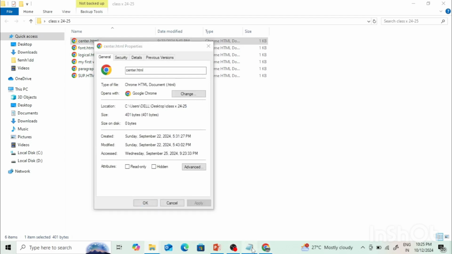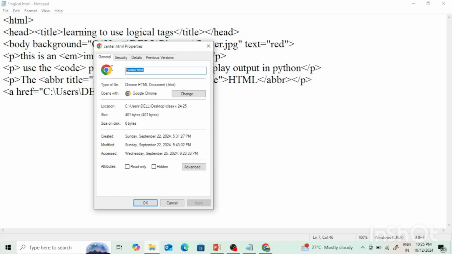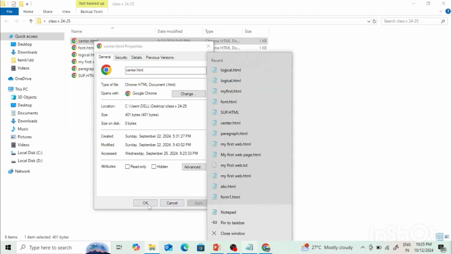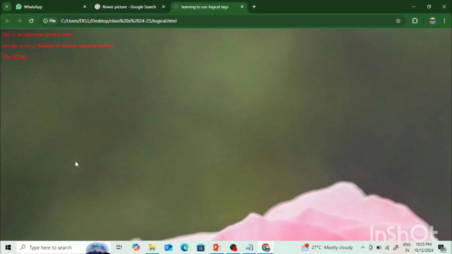Control C, and then just paste the path here, and again you have to write the file name, so it's better to copy and paste to avoid any mistake. Control C, and then paste the name of the file here, Control V, and then inverted comma close, and we have to create a hypertext here, like this is just an example, click here. Then the anchor tag is a container tag, so we have to close it and then just check it.